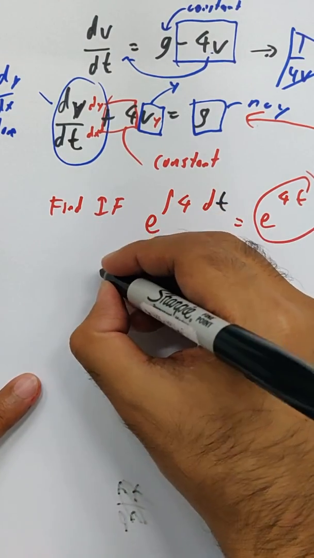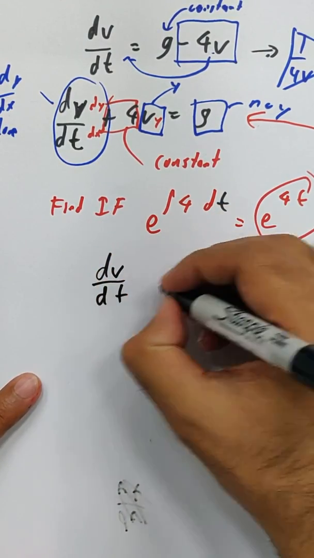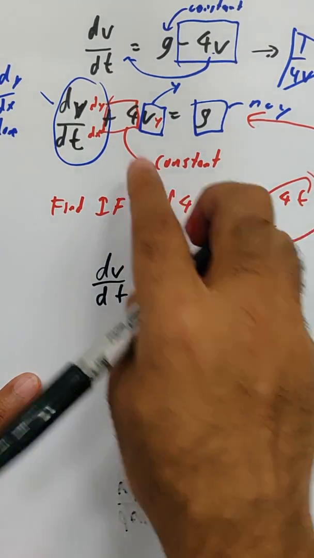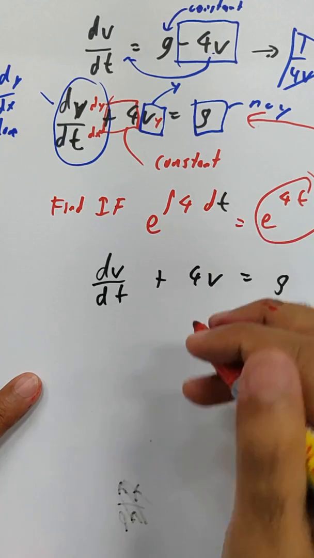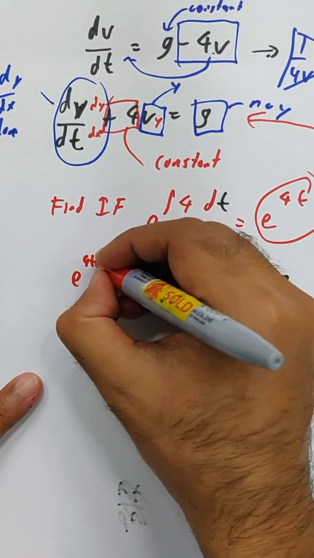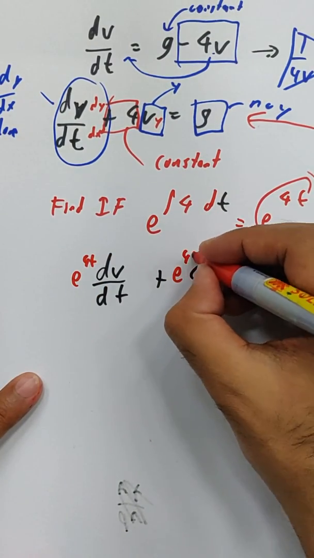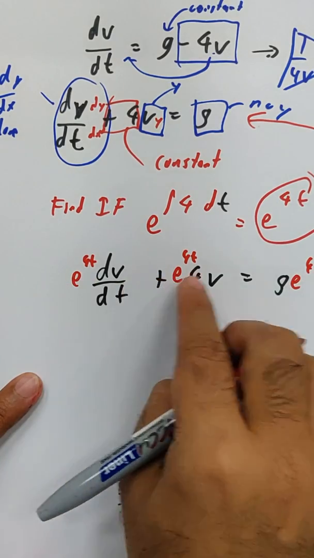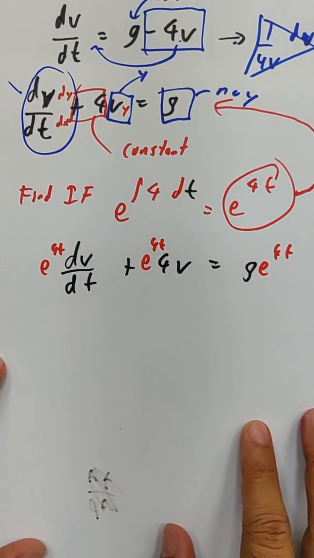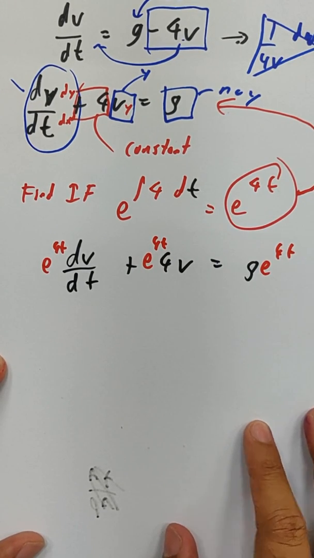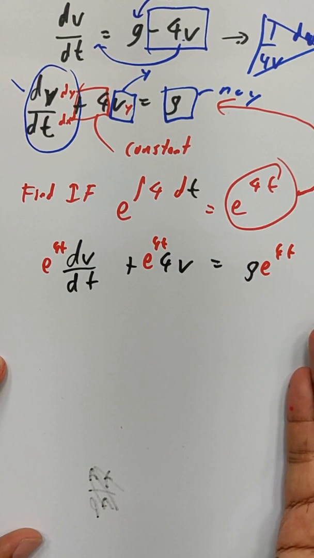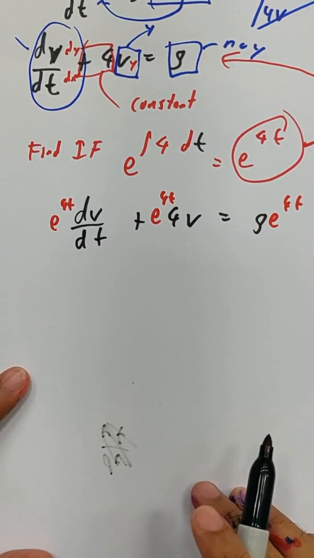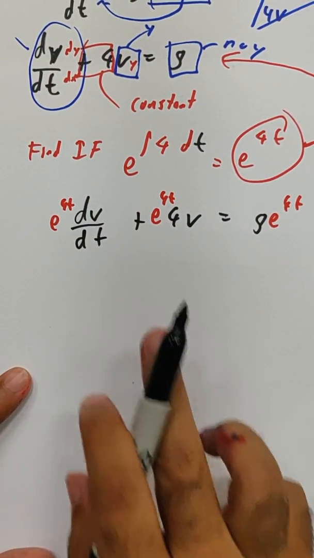Alright, dv/dt. So I'm going to write things first. Plus 4v. Because there are many alphabets there. So e^(4t), e^(4t), e^(4t). I like left, and suddenly right, depends on my mood, I guess. There's nothing for me to simplify. So I go forward. What do we get on the left?